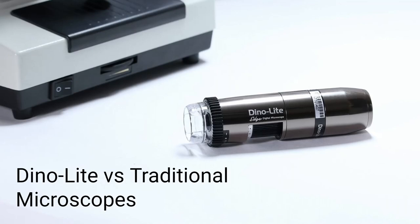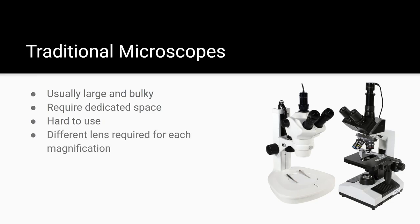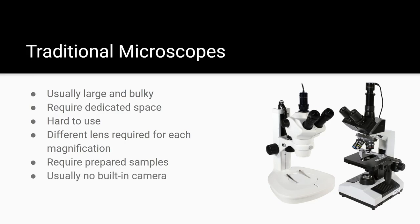So what makes Dino-Lite microscopes different from traditional microscopes? First of all, traditional microscopes can be very large and bulky, and if you have limited space they can be very difficult to store. They can be hard to use or train people on, and they require a different lens for each magnification that you wish to work at. They usually require that you have samples prepared ahead of time, which can make them hard to use for non-destructive testing. And since there is no built-in camera, you will usually need to take pictures using your cell phone or purchase pricey camera solutions that mount directly to your microscope. In addition to all of these things, they can be very expensive.